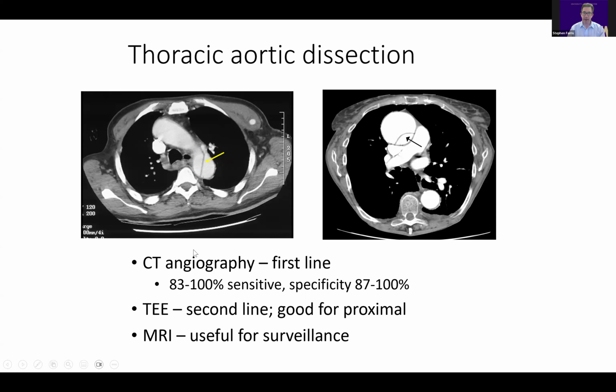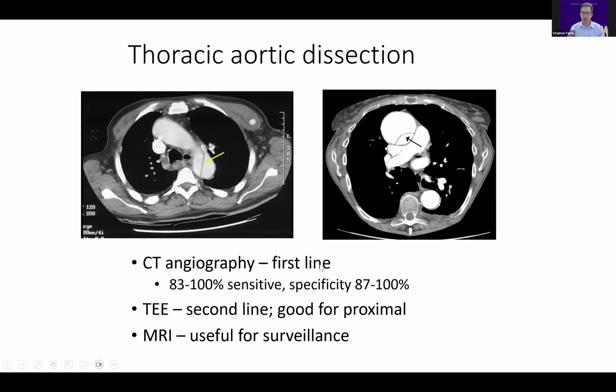If for whatever reason you can't get a CT, then you can do a TEE. This is uncommon, okay? And then the MRI, I think, is helpful for just surveillance of the aorta. Okay, you want to get that CT. Now, because this person had lots of the differential was going to be a little larger, you're going to talk with your radiology colleagues and say, hey, this person's quite ill.